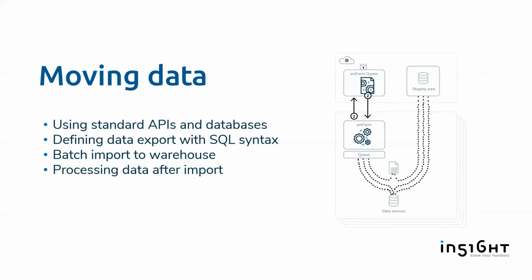Well, this CSV format that antFarm can produce is normally supported for batch imports for data warehousing purposes, so we combined the standard APIs that Python provides and the batch import to the data warehousing solutions that we were seeing on the market, and combined both of them into an antFarm solution. That means exporting data with Python or directly out of the database, which we'll talk about later, and producing the CSV that will be batch imported to the warehouse.